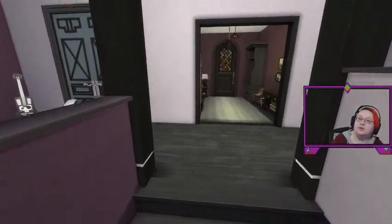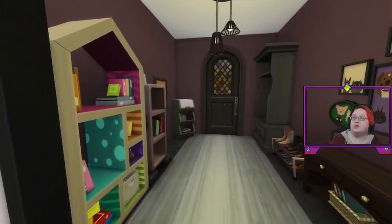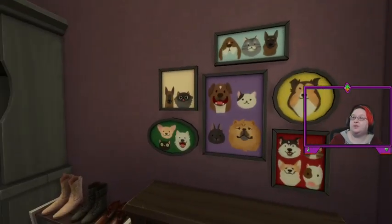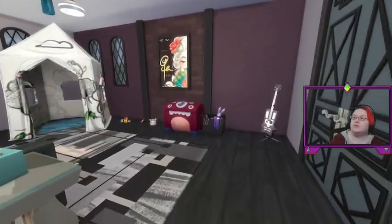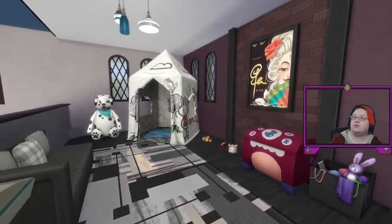Debug column in the window trick from Helene. It's a good trick. It makes it look like there's curtains there. Look at this little mud room. It's all the bookshelves and the puppers and kitties. I love it. All right, I skipped some stuff. Let's go over here. That's so cute.